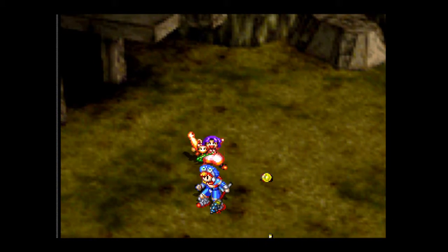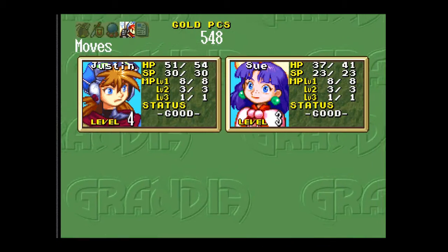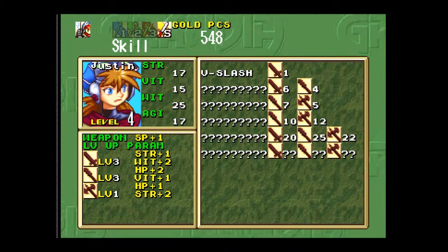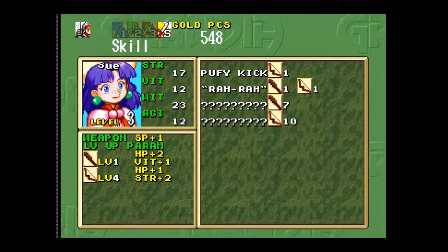Hip hip hooray! Okay, now what we'll want to do is I think Justin's mace level should be at level 4. That's where we wanted to stop. It should be at level 4, doesn't mean it is. It needs one more level, doesn't it? Well, this is probably a good place to stop anyway. Like I said, Sue's is at level 4.